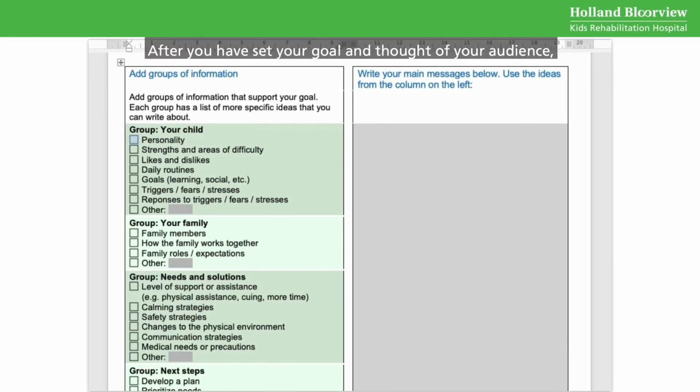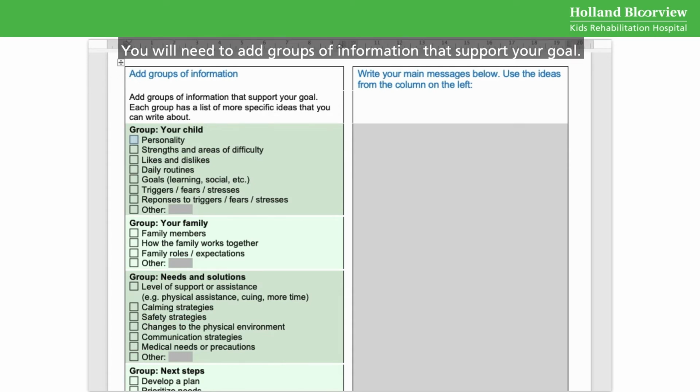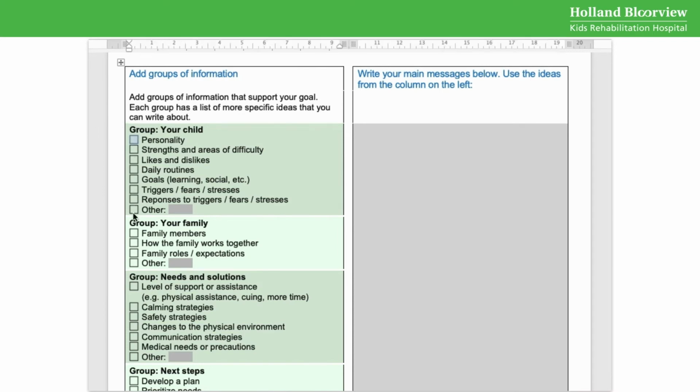After you have set your goal and thought of your audience, it is now time to add groups of information. You will need to add groups of information that support your goal. On this worksheet, we have the groups sections of your child, your family, needs and solutions, and next steps.